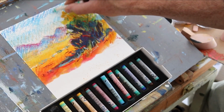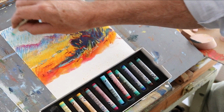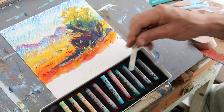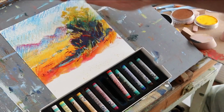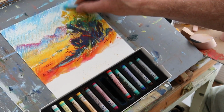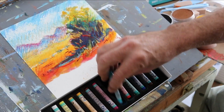I take a similar approach with paint as well, so it's just a different medium but the same objective. Some sort of suggestion of clouds as well in the sky. But of course quite a bit of optical mixing going to take place here, so stand back often and see if you're heading in the right direction with your painting. Easier just to resort to a bit of smudging with your finger if you have to, but pull it back together again with the pastel sticks. So it's looking a bit better.